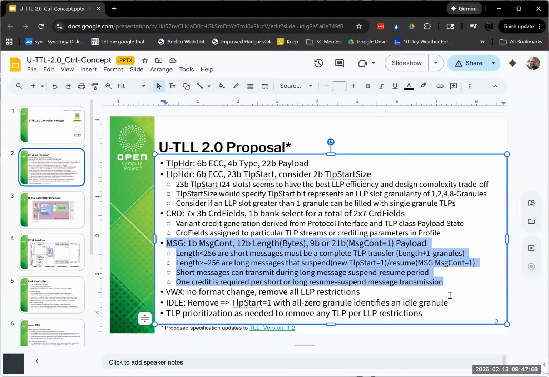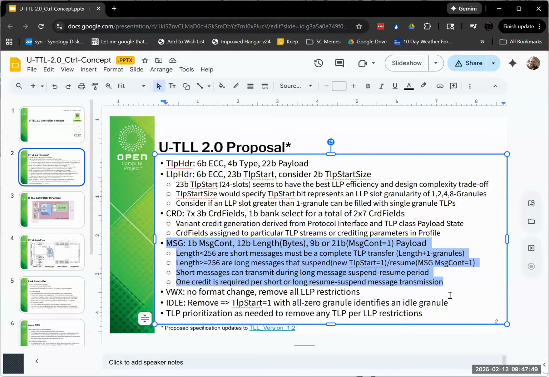But to your specific proposal here, again, I think the proposal here is that there's a short and long message, right? Yeah, one that you can interrupt. The long messages you can interrupt, but the short have to complete. So if you want to send a lot of data over the link, you don't want to tie up the link to that message. So if you can break those into segments, they can be interrupted. And then you would have a short message that you could send while there's an outstanding long message being sent.